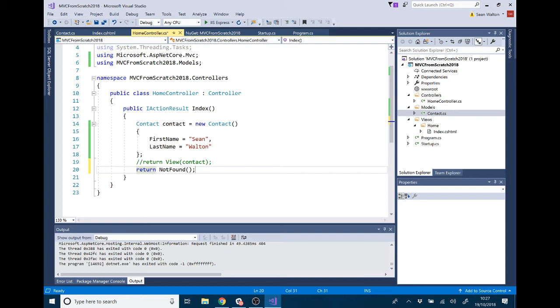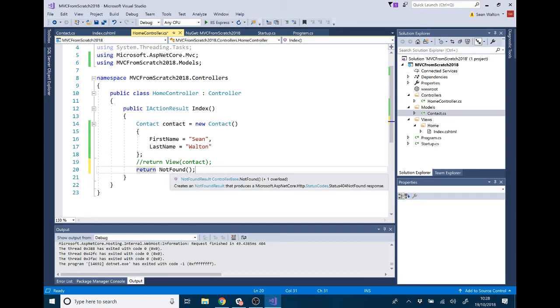So you could be going to a URL that says, get me contact 5 in my list. Then it would go to the database, get contact 5 and return it the same way. But what if there isn't a contact there? Well, now you've got to check that, and if there isn't, you've got to do a not found. You've got to give some kind of error to the user or decide what happens. So you can return a not found.